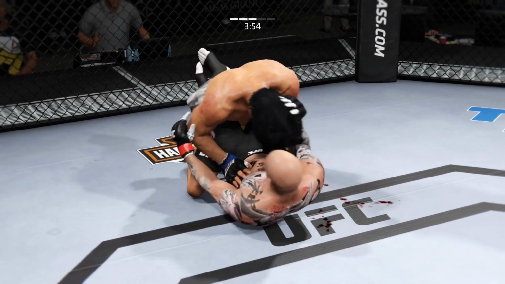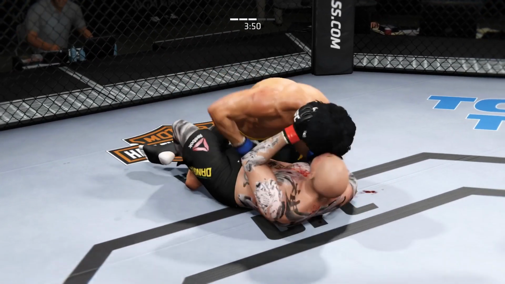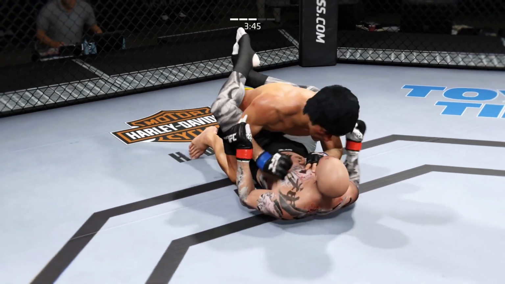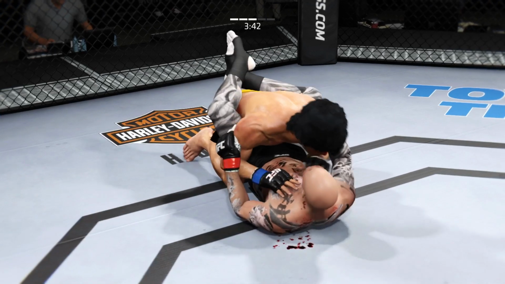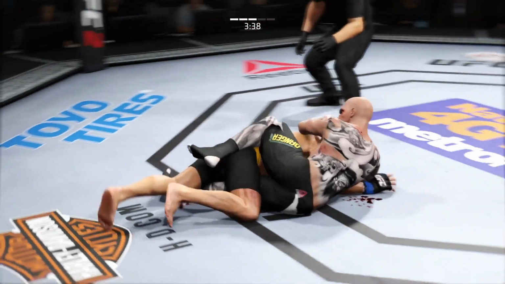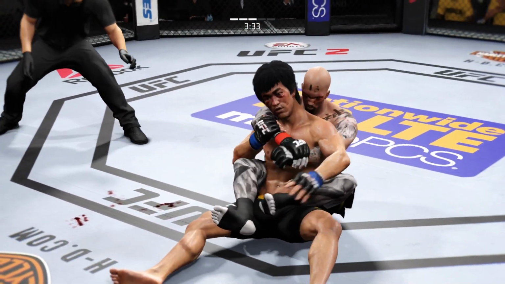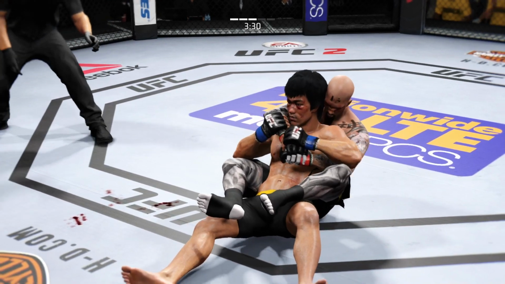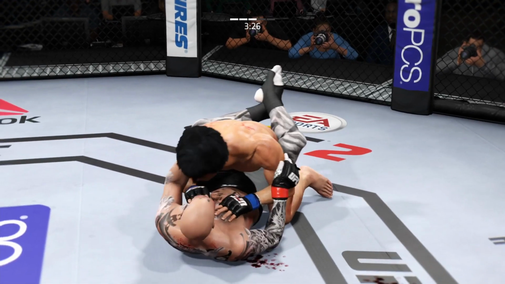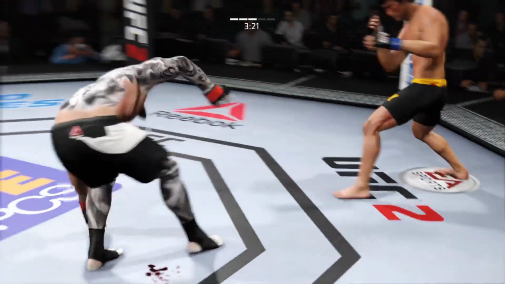Excellent ground and pound here, not giving his opponent any breaks. Joe, he's showcasing some great movement on the ground. In full guard here. And he lands the punch. He gets his back. Win the scramble! Reversal and into full guard. He's back up to his feet.